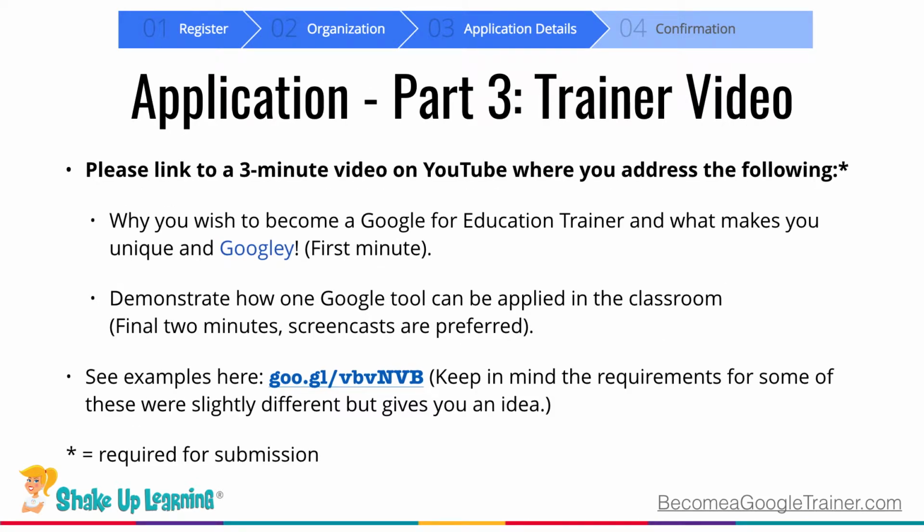Application video. So you're going to create a trainer video, and let me tell you, this should take some time to plan it, to create it, to edit it, and then to upload it to YouTube. So the video is 3 minutes. In the first minute, you're going to address why you wish to become a Google for Education trainer and what makes you unique and googly. And then in the last 2 minutes, you're going to demonstrate how one Google tool can be applied in the classroom. Now, they really want you to show something that is transformative or that really connects back to the learning.